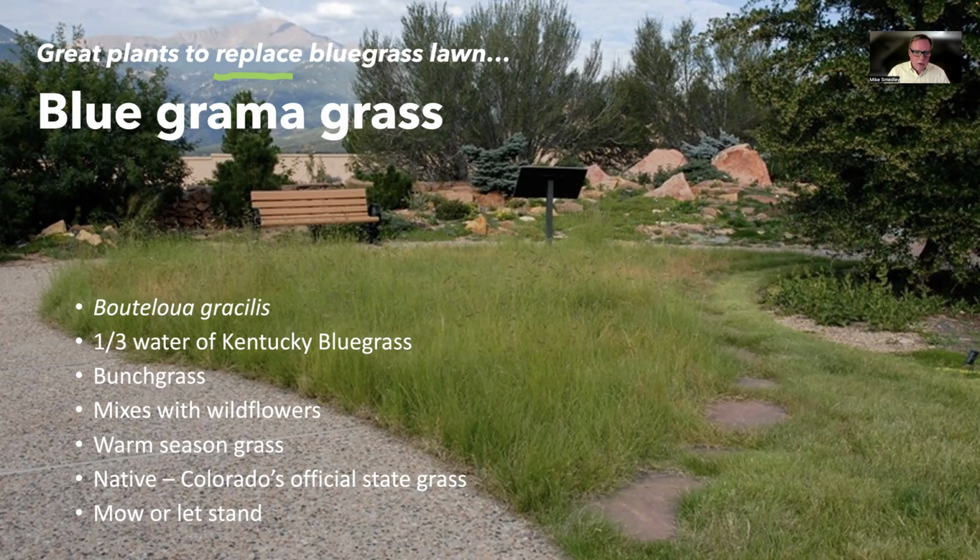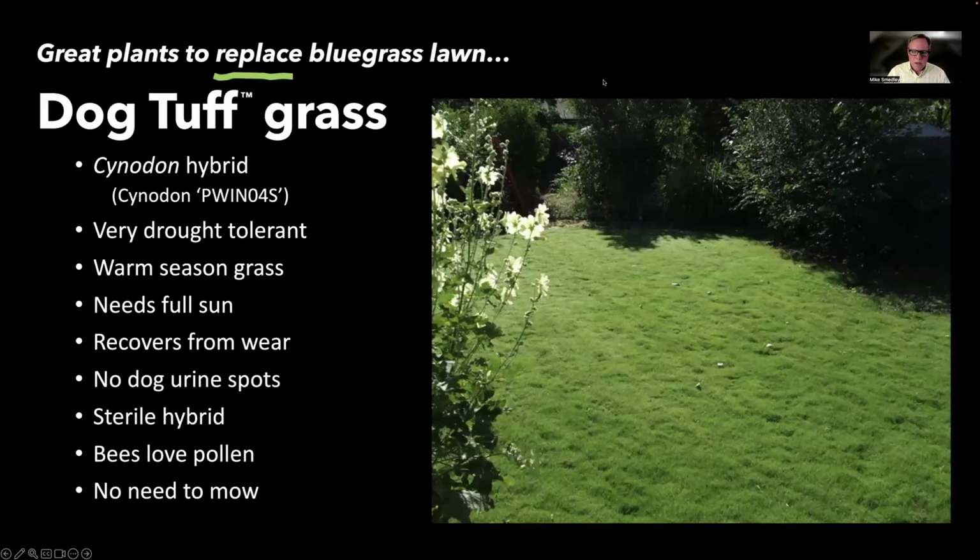You can see in this picture, it's taken from Colorado Springs. One side is mowed, so you can see what it looks like in a traditional turf. The other one is not mowed, so you can see the seed heads there. You could plant perennials and kind of create a meadow out of this. So there's a lot of options that you can have with Bouteloua, which would be the blue grama grass. So your choice, but I think it's a pretty good strategy to have.